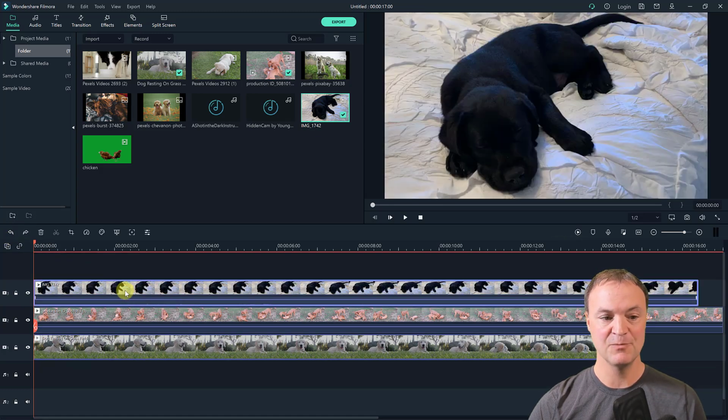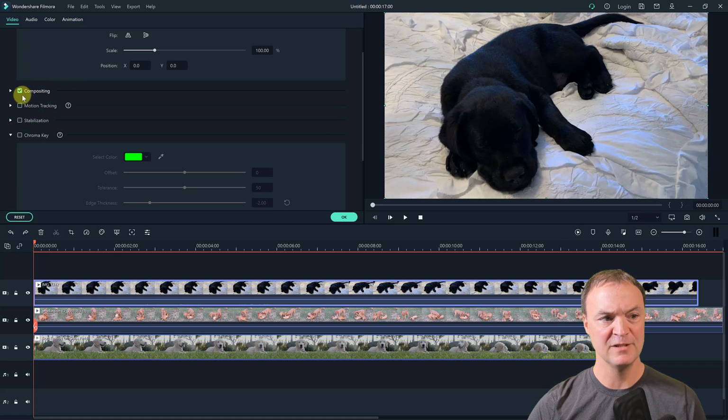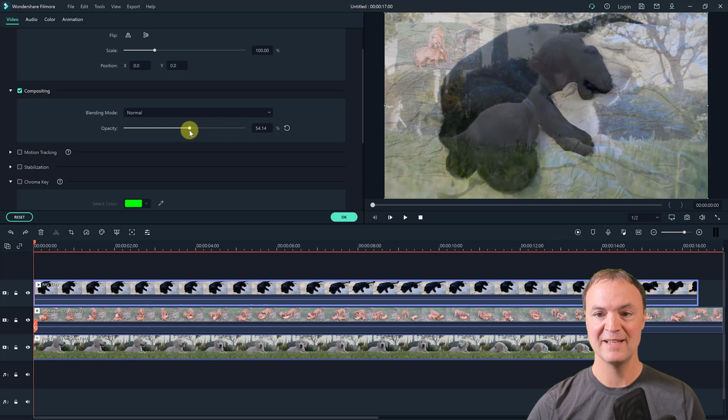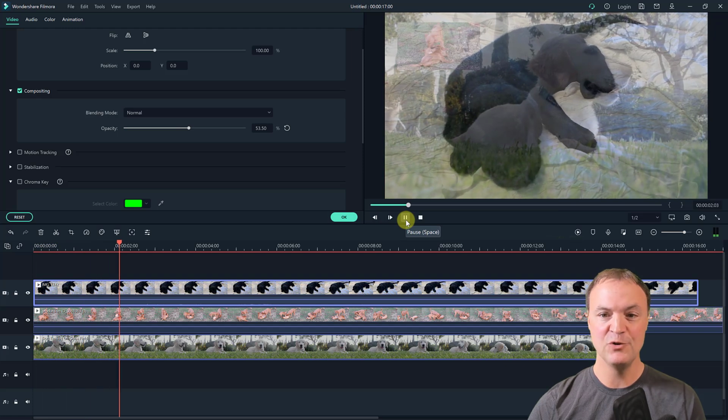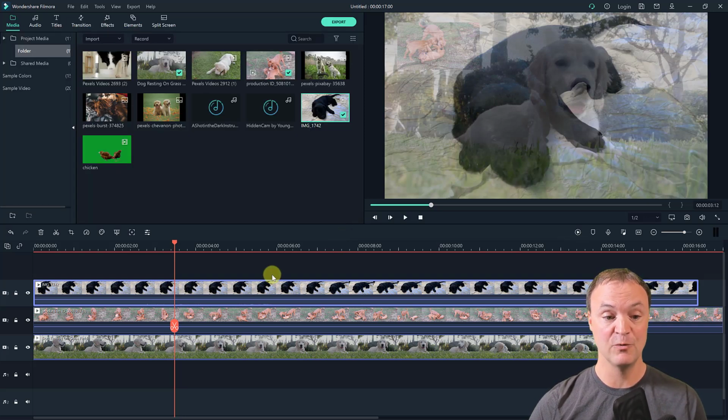If I was taking this one and I go back, double click on it, I just wanted to point out some of the other effects that you can do through here. If I drop down, you can see here is how transparent it's going to be. So if I start to drag this through, now I can see through this first one and watch the other ones behind it. So you can play with these effects between picture in picture, or changing the opacity, or how transparent it is very, very quickly.